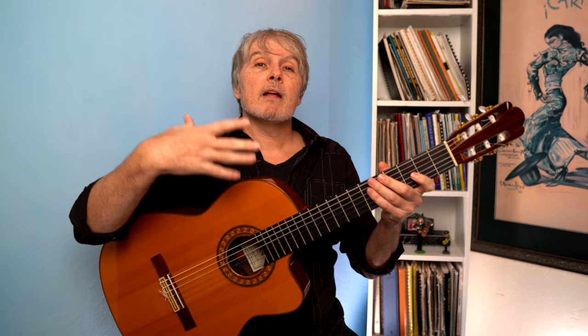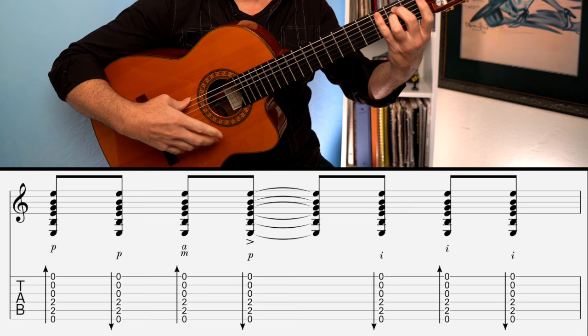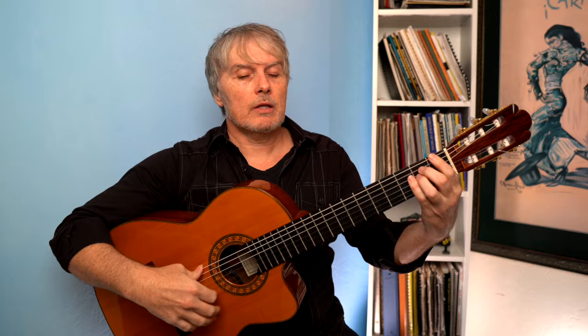You might not ever have noticed, but the apagado happens all the time in rumbas. We hear it all the time. Here's a basic rumba rhythm. Very basic. An accent on the and of two. One and two and. I'm going to do an apagado right after the and of two. I mean, absolutely right after the and of two, like this.